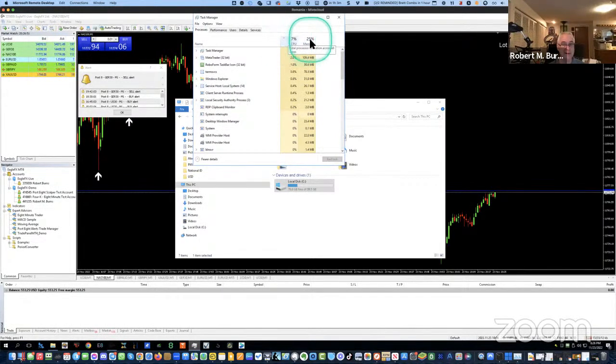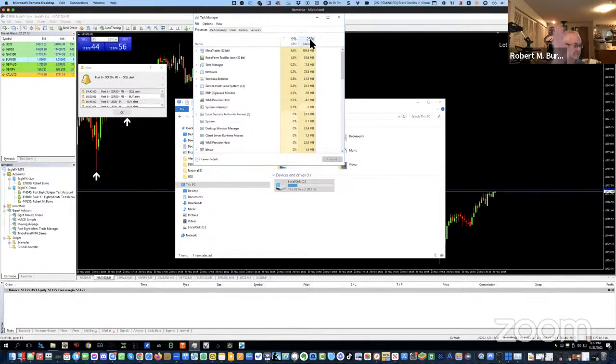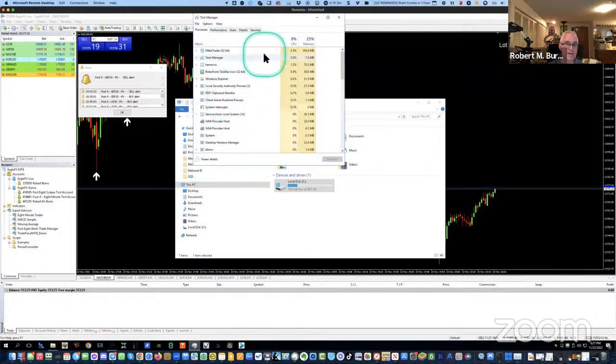If you're getting up around 90, 100%, you're going to see a significant performance decrease in your VPS. That probably means you don't have enough RAM or you're trying to do too much. You've got some goofy number like 12 MT4 and you're trying to run 6 of them at the same time. Not a good idea because they chew up memory. The other one that you'll run into that's a classic, it's notorious, is Google Chrome. Google Chrome is an awful gobbler of resources.